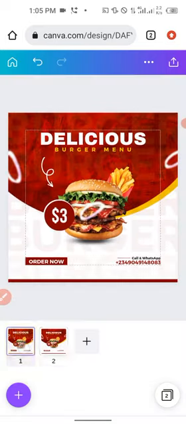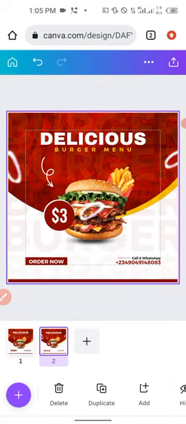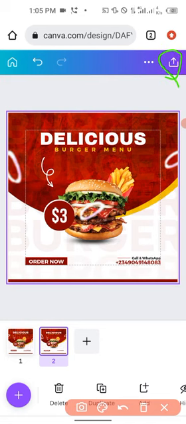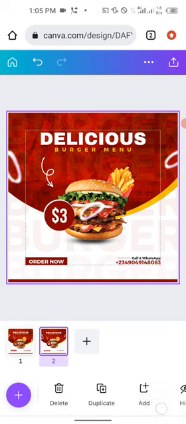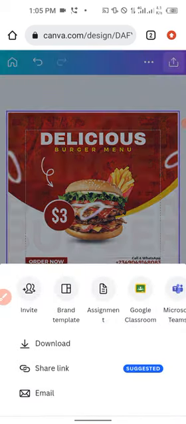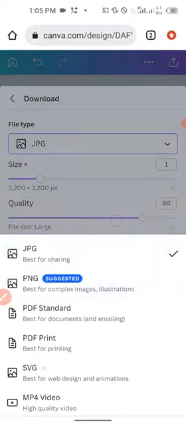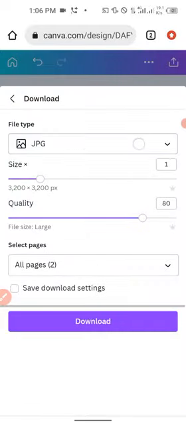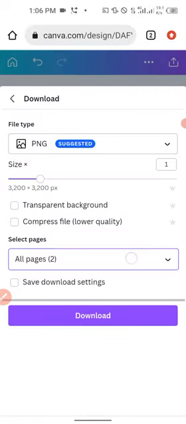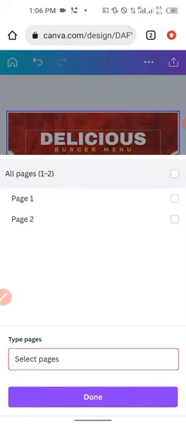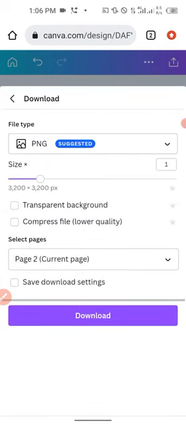So for now, I think we got everything right. What you will do is to just click on this particular icon up there to download your own design, even when you are using Canva mobile version or Canva web version. So just click on that particular place and then click on it like this. Click on download and then select png, or maybe you can select jpg. I will suggest you download your design as png. Select the phase 2, not phase 1. Download only phase 2 since you did a design for phase 2.